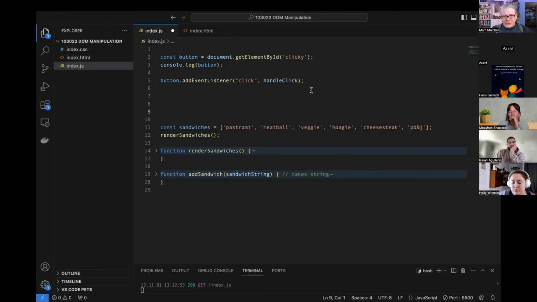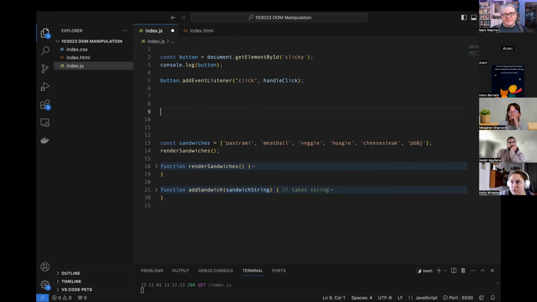So that's the function we're going to use, which means we need to write that function. We can also do it inline. I can demonstrate that in a little bit. I just want to get the basics down before we put that in there. I think it's actually taught the other way around, inline first, but this feels more clear to me. So the event listener is listening for a click, and it's going to call this function, handleClick, when the button is clicked. So let's write that function.